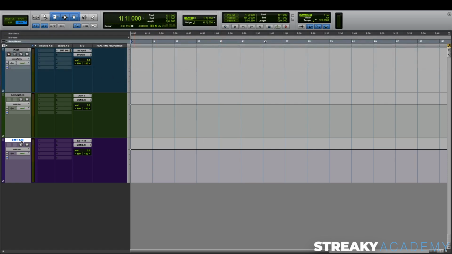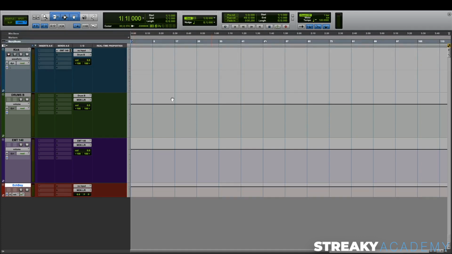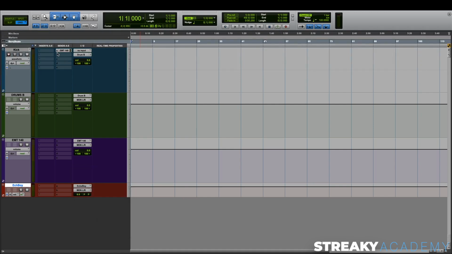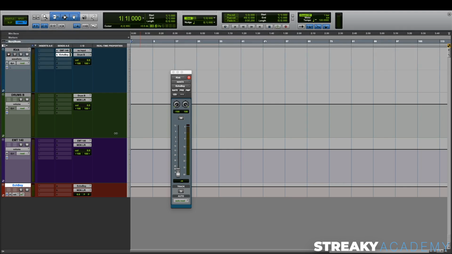So let's, for instance, set up a new delay send. So we'll open up one stereo auxiliary input. We'll call this Echo Boy. On here, I can now go to my buses and pick Echo Boy, as I've already relabeled it in my I/O settings. Now I can come up to my kick drum and send it to the Echo Boy instead of bus 13 and 14, for instance.